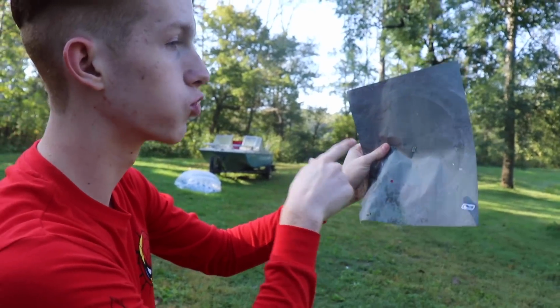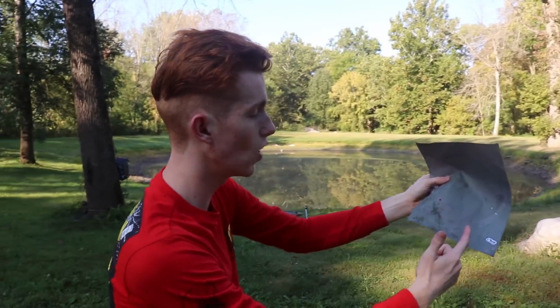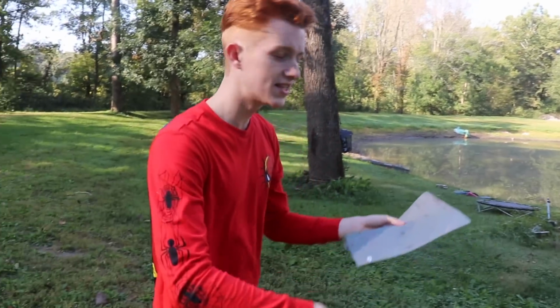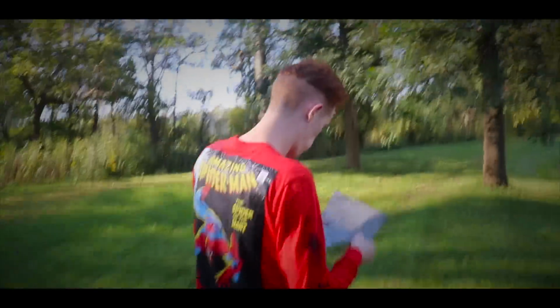So again, the red dot is right here, and the white car is literally just right over here, which means that this red dot is to our left. So let's head over here to see what it is. Come on. So I started following the map all the way over to the red dot.